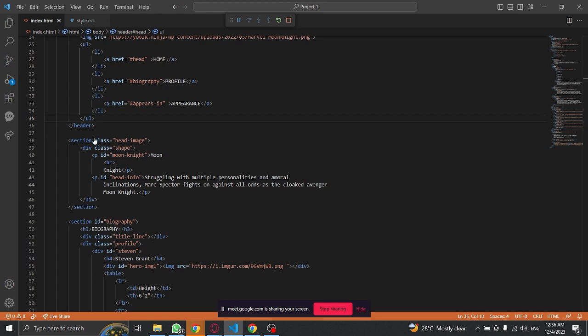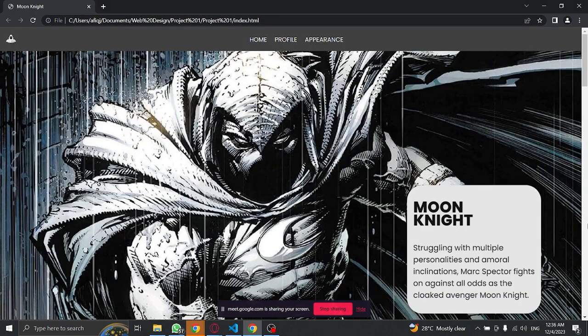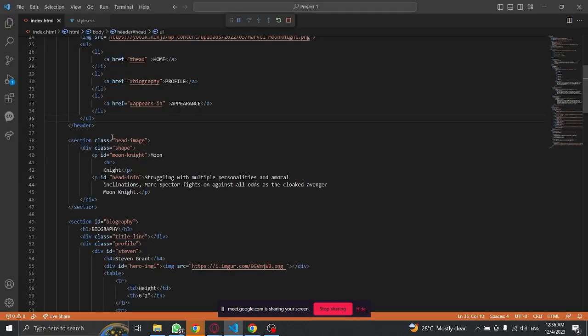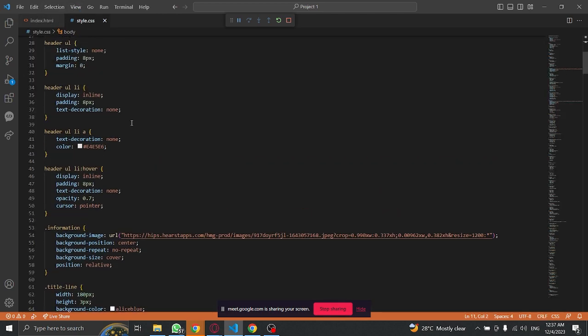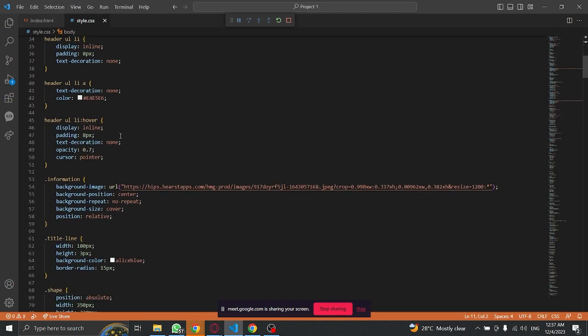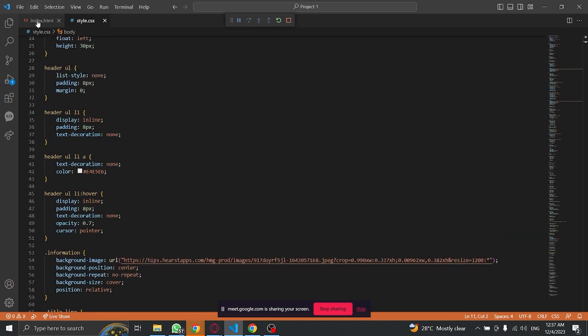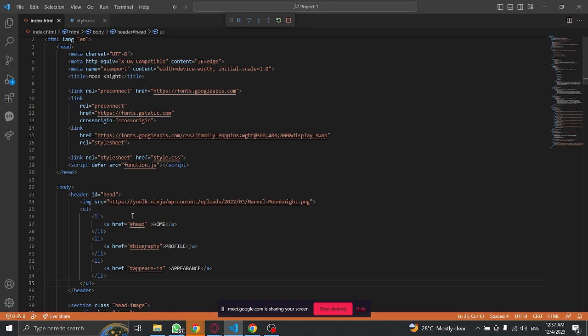Then we have our section for the banner, the text here, from the left to the right. As you can see, head image. This is the ID Moon Knight P. You can see here in the CSS. After that, we will explain about the information here.